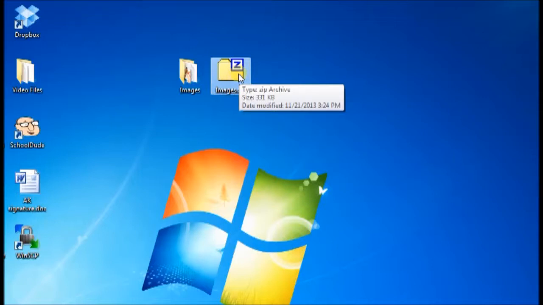In earlier versions of Windows, this is Windows 7, you will see the folder will actually have a zipper pictured on it showing that it is zipped. But always it will have the .zip extension on it. This is how we zip a folder for Destiny in order to have it in the correct format for picture uploads.